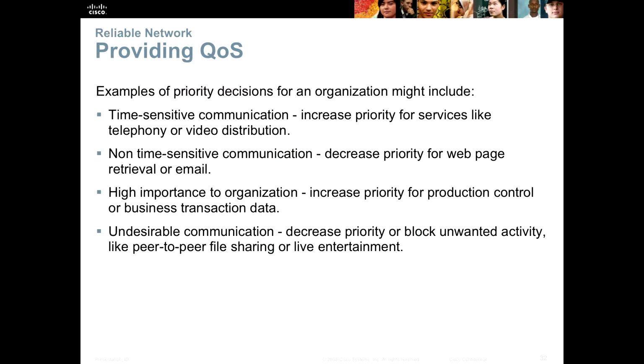Providing quality of service. Again, just like we talked about, for time-sensitive communication, for telephone or video, it's basically so one service has priority over another type of service in your network that's more important. Like I said, with a phone call over voice over IP, you want to make sure that phone call is not dropping packets, because you're going to start missing words of what the other person's saying if you're dropping packets. Next slide.